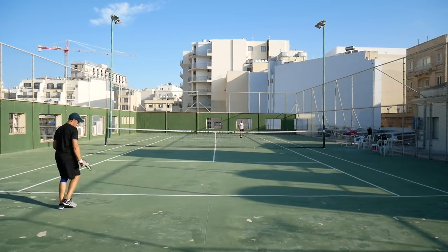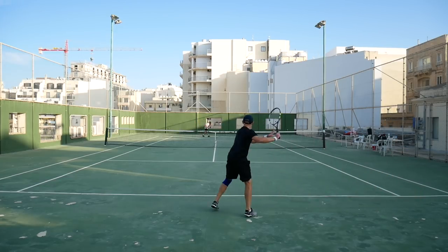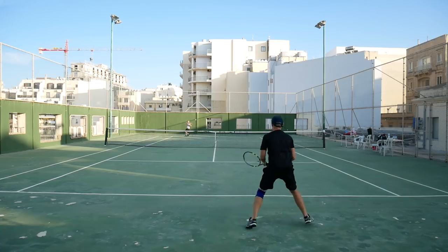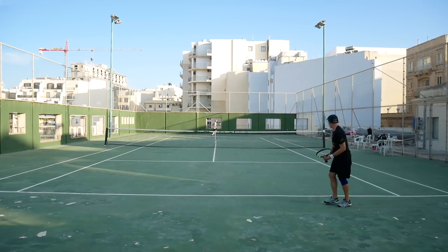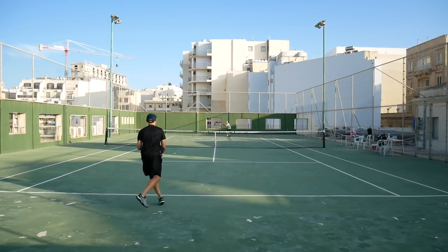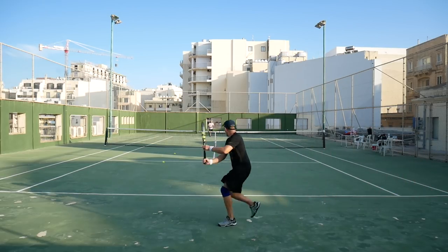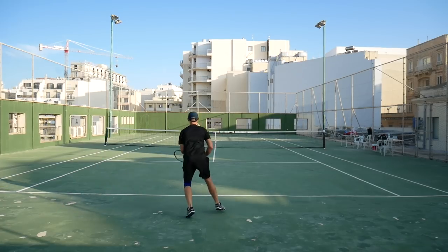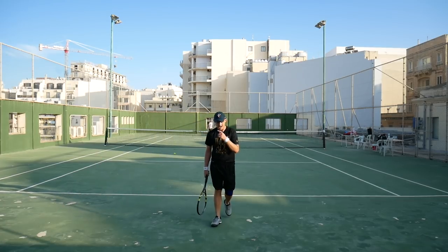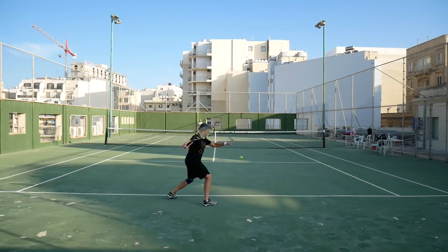I did, however, enjoy the power it gave me. I hit some pretty confidence-inspiring winners. On touch and finesse shots, however, I did not really feel the ball properly. I did not have the game for this kind of spec. It's also a lot to swing with a 100 square inch racket that is so heavy in the head. Fun racket. I can see why this is tailor-made for Rafa's game, which is quite specific. However, if you have a flatter game, I would have a hard time recommending this stick.